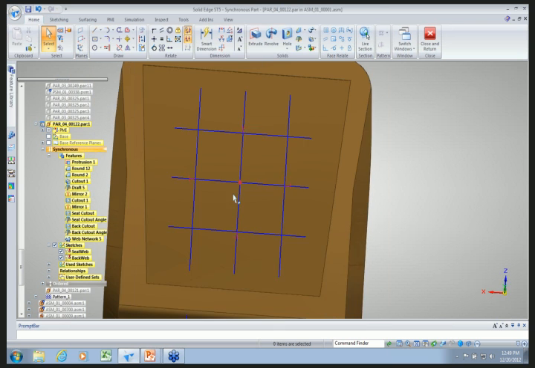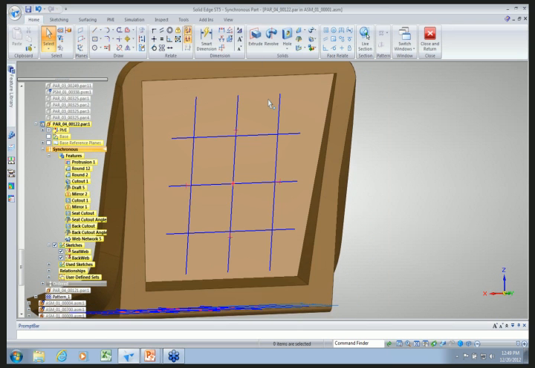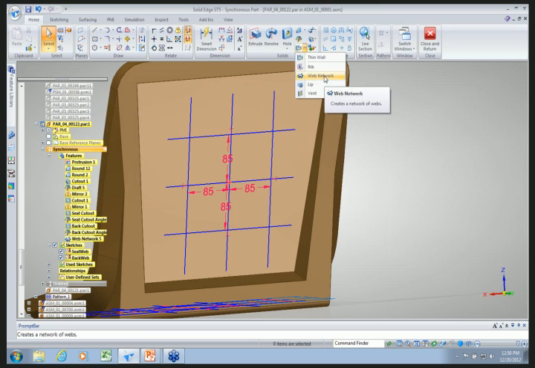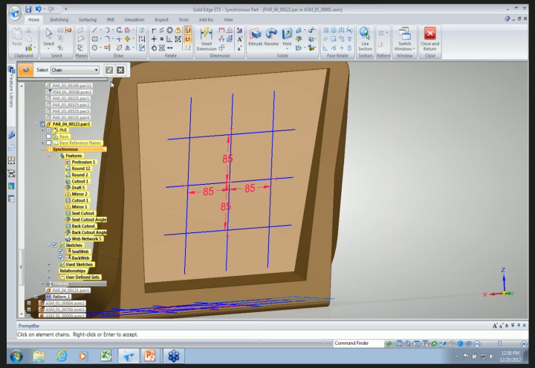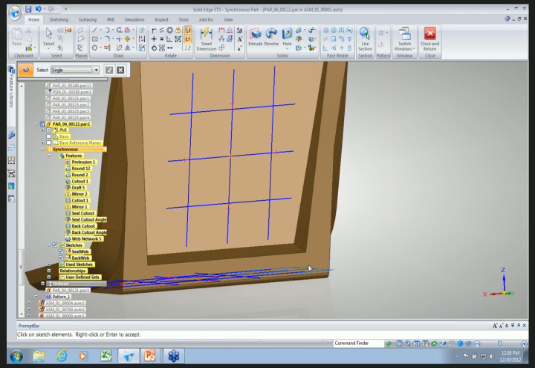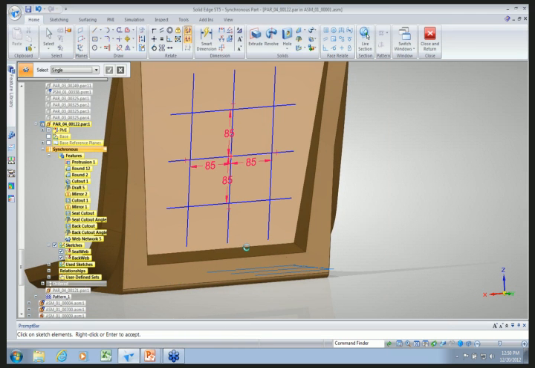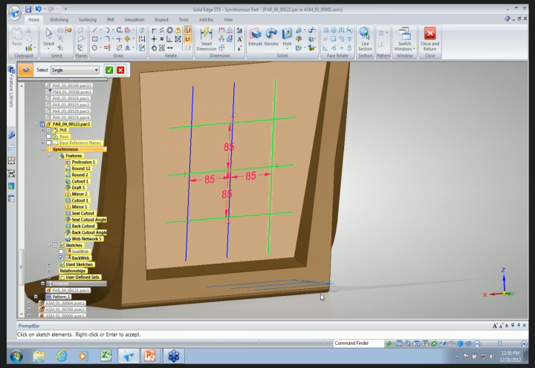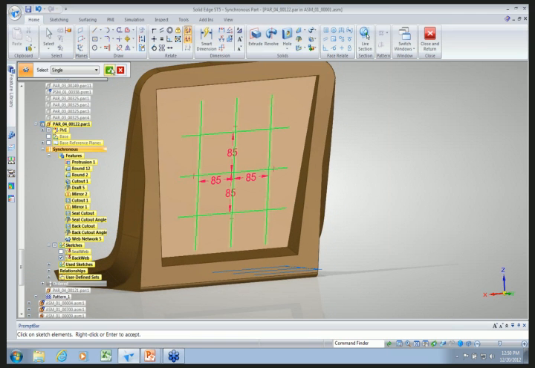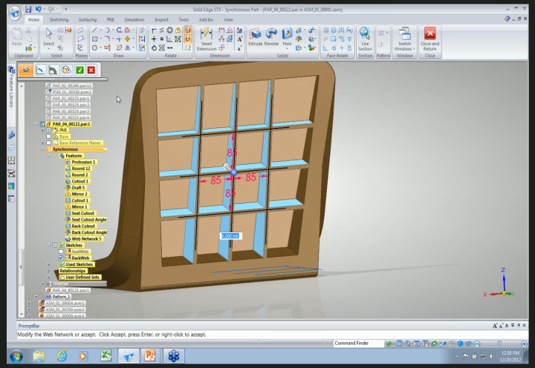So when we go back into our web network command, go back into single, and turn the bottom one off just to make it a little bit easier. Go ahead and select all our lines at once.